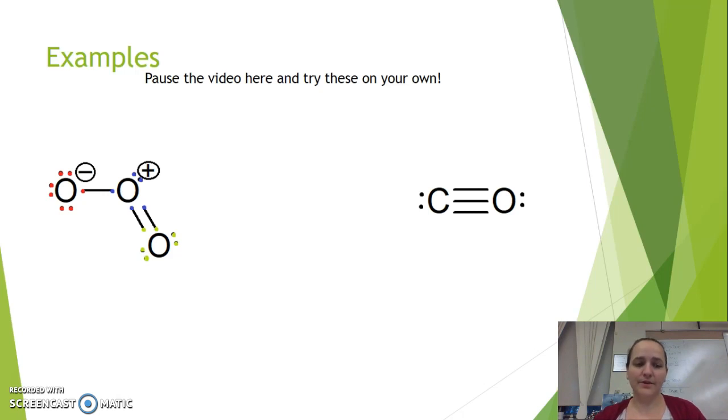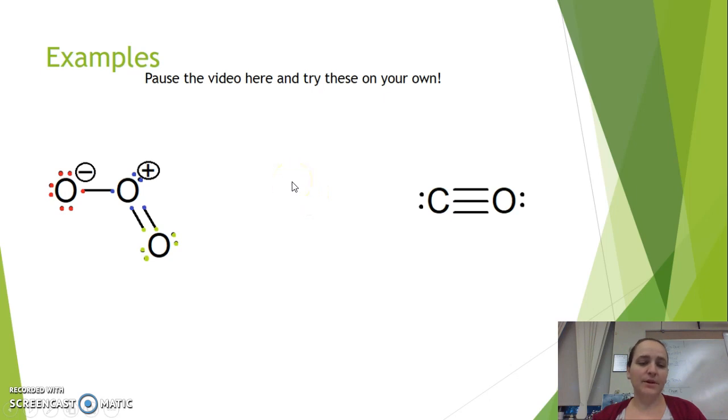For the structure on the left, ozone, you should find that our first oxygen on the left has 7 electrons around it when we break our bonds in half: 6 from the lone pairs plus 1 from the single bond, so that is 1 extra compared to the 6 that oxygen likes to have. So we have a negative 1 formal charge on this oxygen atom. The central one only has 5 electrons around it, 2 from the double bond, 1 from the single bond, 2 from the lone pair, which is 1 fewer than the 6 that oxygen typically has, so that is a positive 1 formal charge. And the third oxygen on the right has 2 from the double bond and 4 from its 2 lone pairs for a total of 6, which is equal to the number that it usually has, so our formal charge is 0.